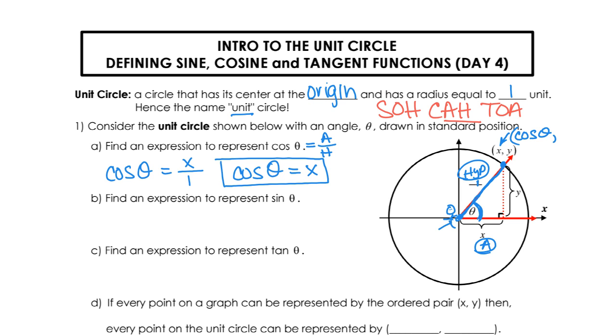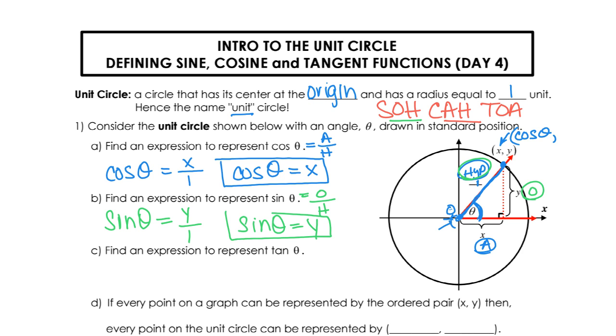Now we're going to figure out what y is equal to. Hopefully you guys can see already. All right, so sine theta, according to SOHCAHTOA, is O over H. It's your opposite piece over your hypotenuse piece. And so when we replace our opposite with the opposite from our picture, which is y, since that side here that's labeled y is the opposite from us, over our hypotenuse, which is 1. And so we're going to say sine theta equals y over 1, and we're going to clean that up a little bit and say that sine theta equals y, because y over 1 is the same thing as y.